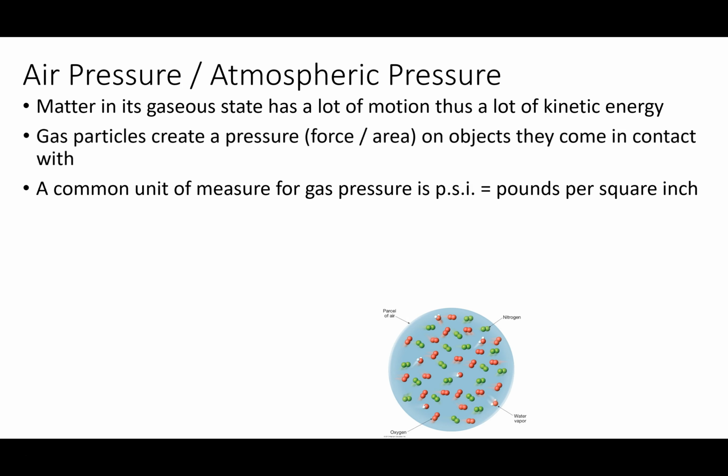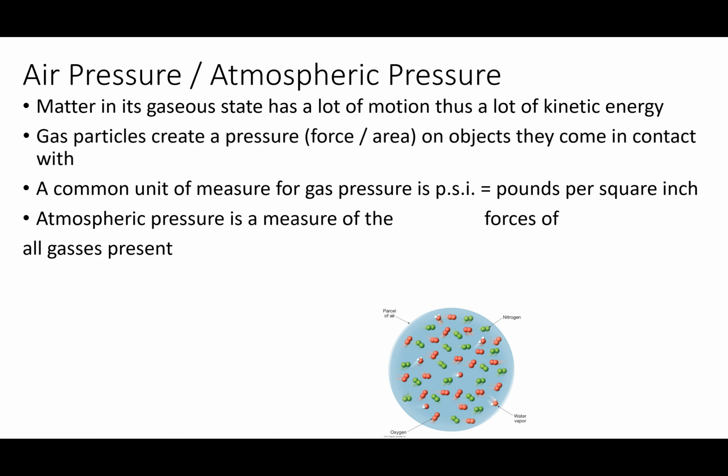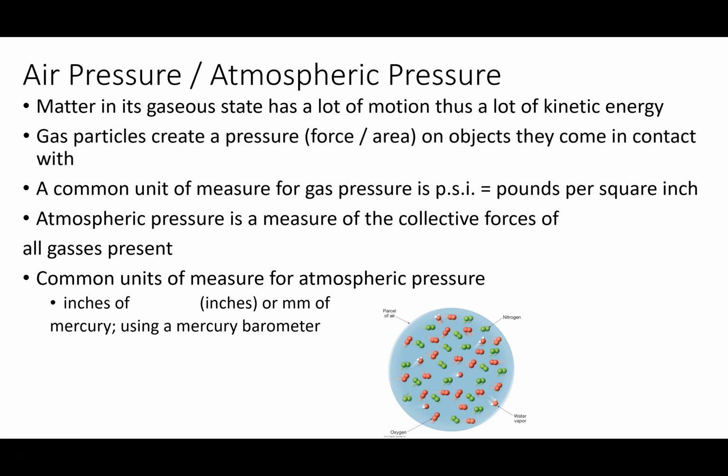So like I said, a common unit for gas pressure is pounds per square inch. But actually, when we talk about meteorology, when we talk about the pressure of the atmosphere, pounds per square inch isn't going to do it for us. For whatever reason, we don't say 14 PSI. We go into different units for what the pressure of the atmosphere usually is. And one of the cool things about these particles, nitrogen, oxygen, and water vapor, all little gas particles, is that they gang up together to make a collective bang. So if, for instance, you have nitrogen at 10, oxygen at 3, and water at 1 PSI, collectively they're about 14 PSI. I think that's kind of cool.